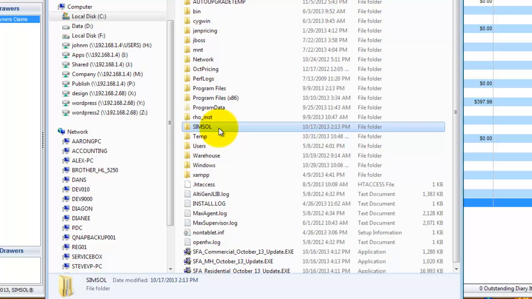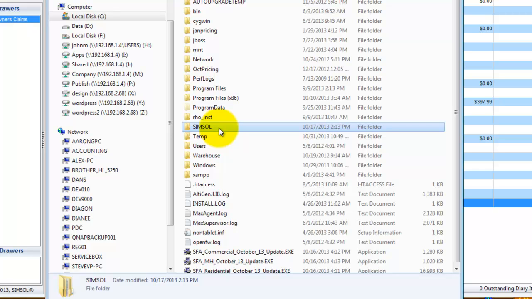If you can get this entire SimSol folder backed up to an external drive or to a cloud drive, with the help of our tech support team, we can get your system back up and running, and it'll look exactly like it did before whatever technical problem resulted in you having to reinstall SimSol and use this backup. So of the two methods of backing up, this is by far the best, the most comprehensive. It'll make sure that you've got all your data stored and we can recover it.